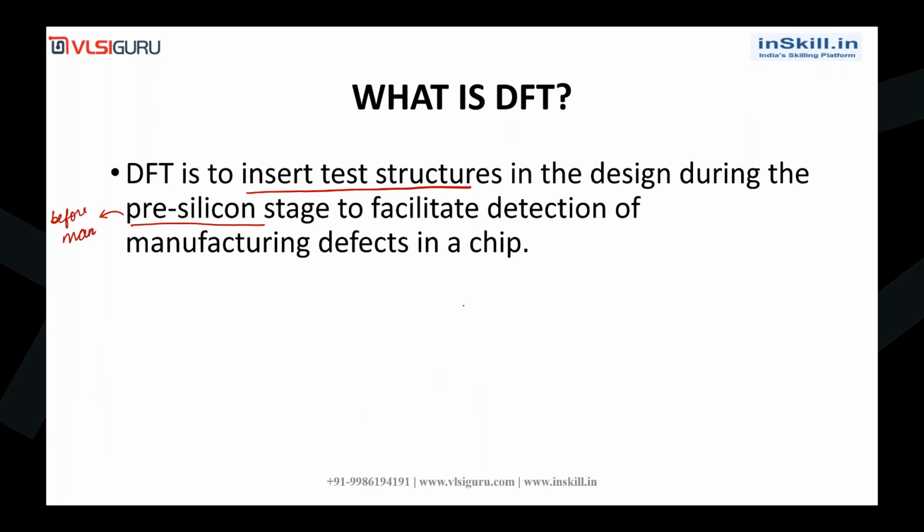To facilitate means to help the detection of manufacturing defects in the chip. So DFT is to insert test structures in the design during the pre-silicon stage to facilitate detection of manufacturing defects in the chip. Okay. Which means if a particular chip fails after manufacturing, the DFT team will be able to tell what manufacturing defect has caused the chip to fail.